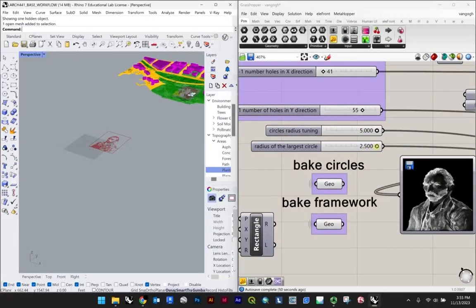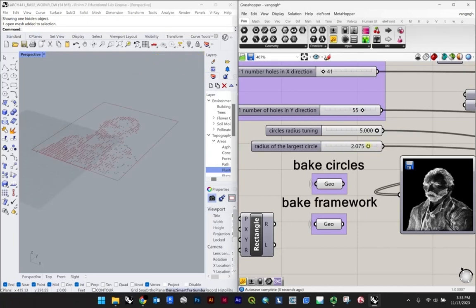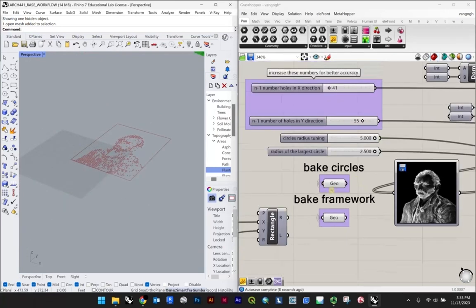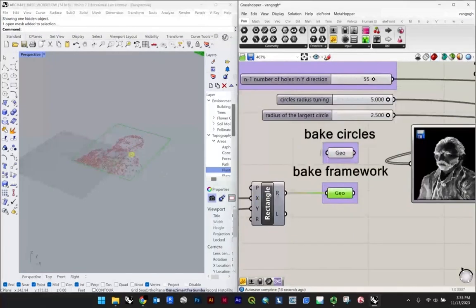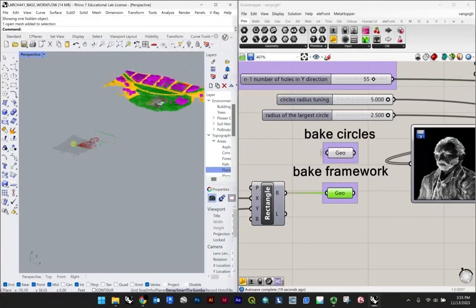At the moment, I can start to change these and you can see if things do or don't register. So here you go. Let me zoom in a little bit more so you can see that more clearly. So you can change these parameters. This is about the largest one and the smallest one. And you can play around and override these. I'm going to keep them like this just for the purposes of this example. So this is our circles. And this is our geometry, our sort of square, or a sort of rectangle that we're working in.